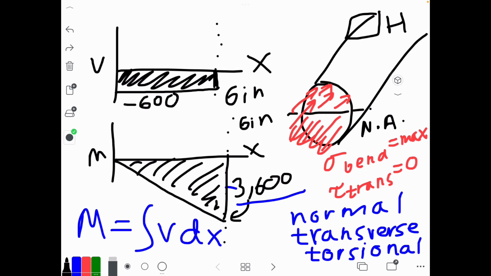Now, in order to move on for the torque, we have to realize we have a cross-section. When we had a cross-section C, as we told you guys when we cut it, the bottom part is going to be in tension. The top part is going to be in compression. Now that we know that, we know there's a neutral axis that divides these two parts together in half.